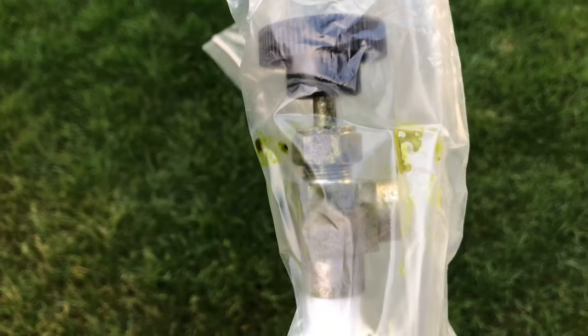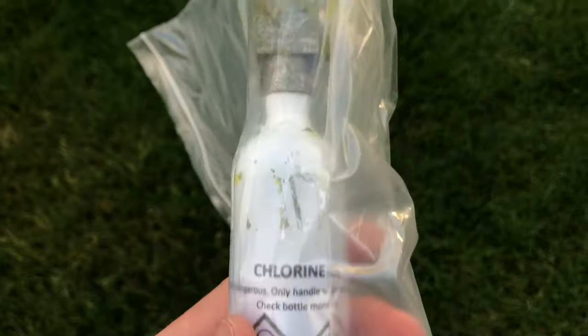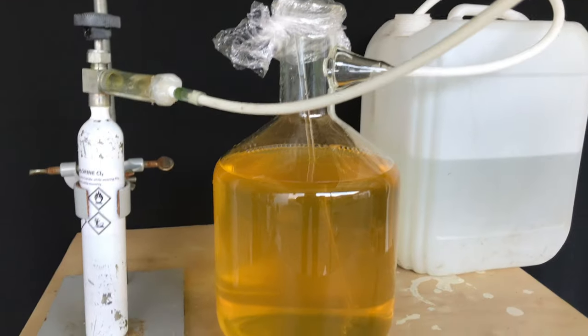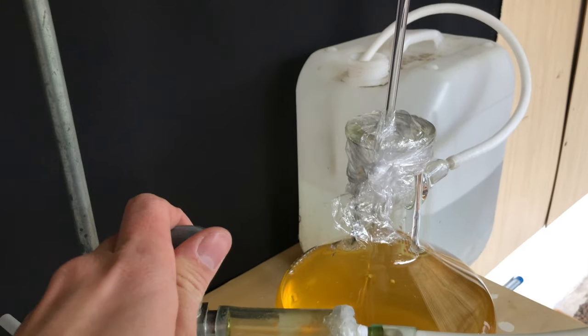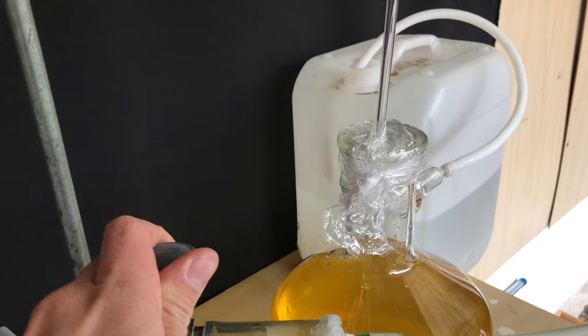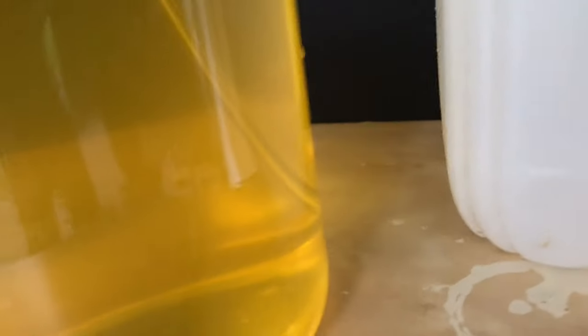As to be expected, the chlorine bottle after some time began to leak, and I guess it was where the thread and the PTFE tape were, so nothing wrong with the valve. I however needed to use up that chlorine bottle before the leak became even bigger, and therefore I decided to bubble the chlorine gas through the bromide waste solution collected after making potassium bromate.